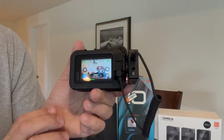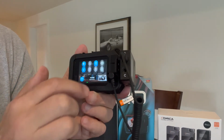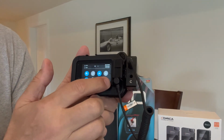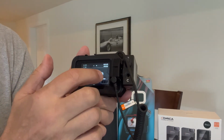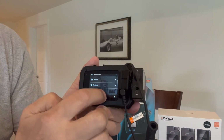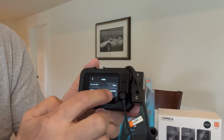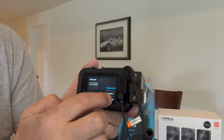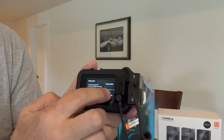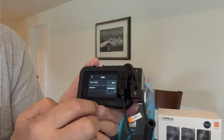If you want to make those changes to the mic, what you do is swipe down and then swipe over. You go into preferences and you scan up here to where it says mods. Look on mods, and here it says standard mic. You could change these settings to whatever you want. I'm going to keep mine on standard mic.